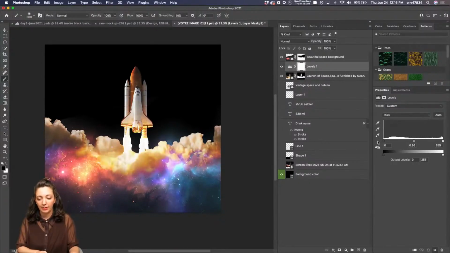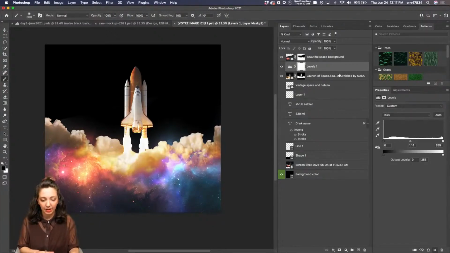So that adds a little more exposure to the lightness. What I want to do is basically not overexpose, but up the exposure of this entire layer just a tad so that we get all of the details from our rocket ship. If I turn my adjustment layer on and off, you'll see that it just makes a slight change, but you can make huge changes with adjustment layers. This is just a small tweak that I wanted to make.